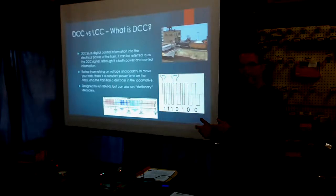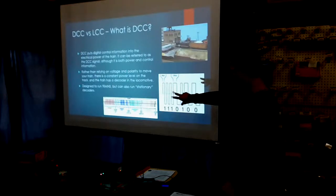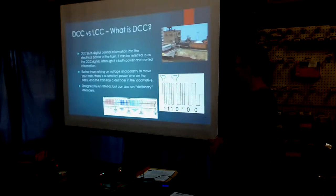And I know there's systems out there that'll do that. I think Digitrax has systems and stuff like that. But we'll get into the details why. But let's talk about DCC. Basically, it's just a digital signal that sits on the rails, varying the width of the pulses. That's how you get commands up and down the tracks, right? That's pretty much how it works. Plus, the power on the rails is enough that you can run your engines, okay?